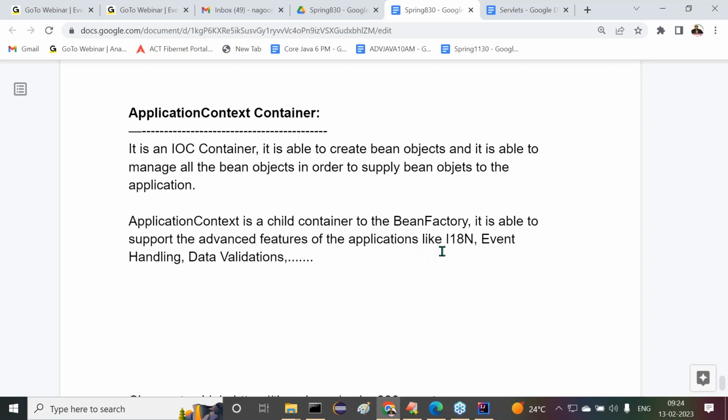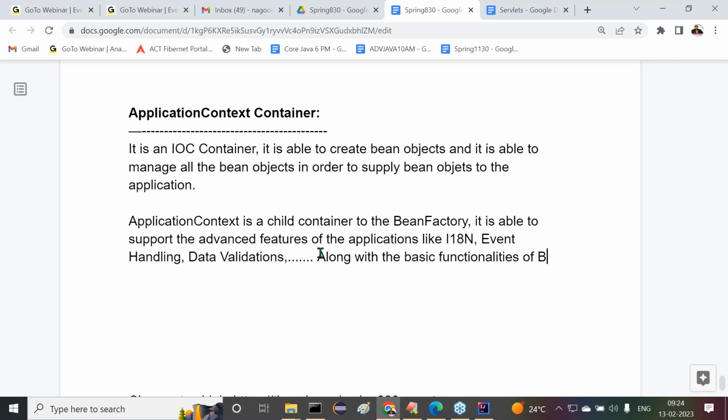Advanced features of the applications like internationalization, event handling, data validations, and so on, along with the basic functionalities of bean factory.